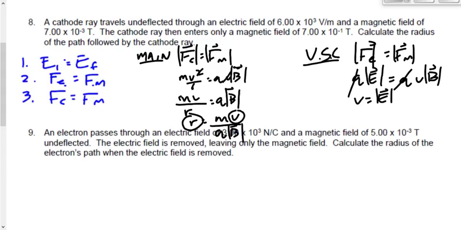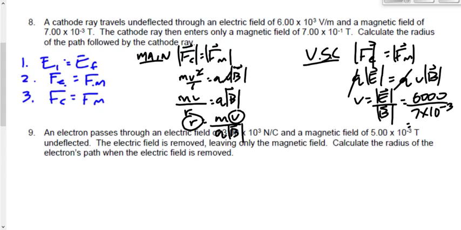If I try to memorize everything, then I'm going to mess up on probably everything. So be able to figure it out. You don't have to clutter up your brain with, oh, was that E over B or was that B over E? Like, if you're like me, there's only so much space up there, and it's pretty much full. Just figure it out, as opposed to trying to memorize it and clutter up my brain even more. The electric field here is, what is it, 6,000? 6 times 10 to the 3. The magnetic field is 7 times 10 to the minus 3.